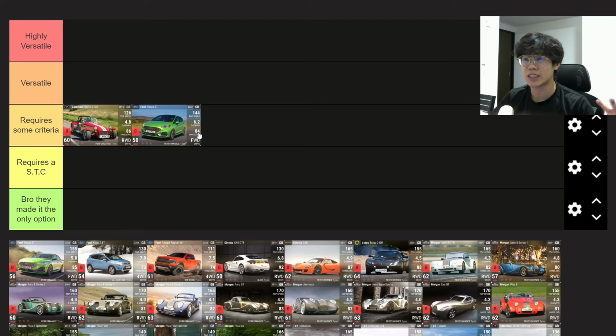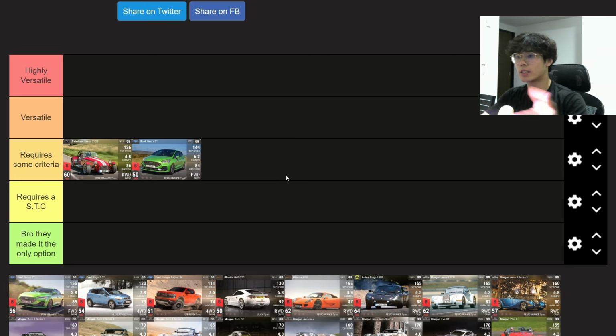Moving on is the Ford Fiesta ST. Again, I'm gonna say it requires some criteria. Medium ground clearance, it handles pretty well for its niche as well. And I think that it genuinely is an RQ50.